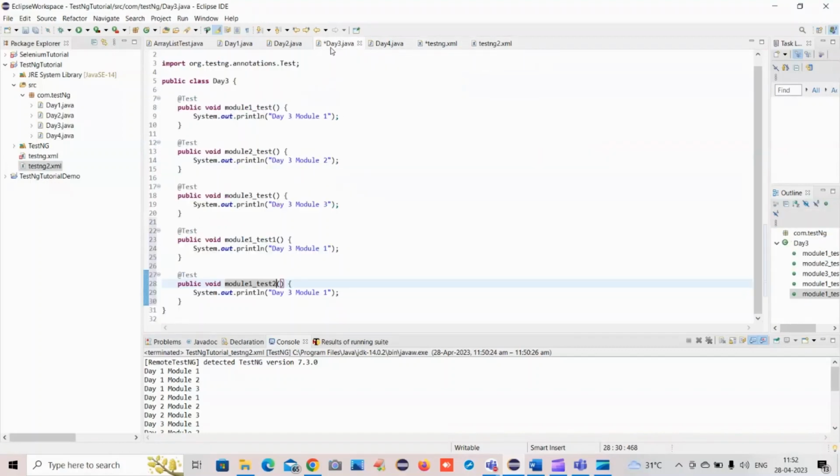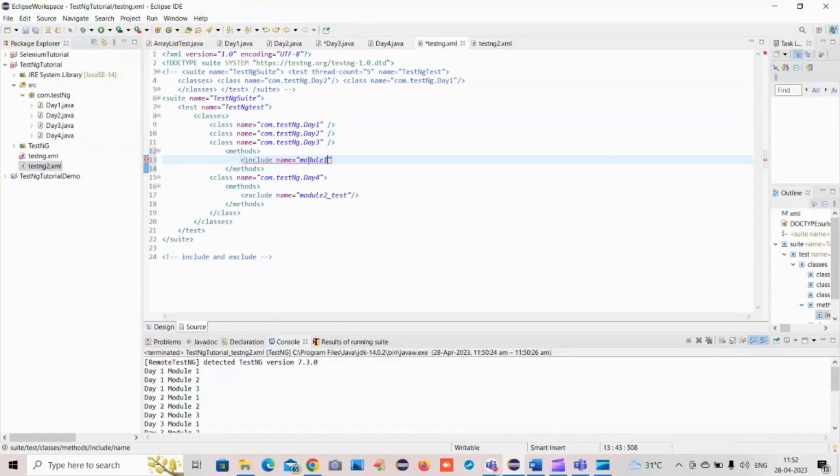I will just write it first. I'm just using a common word, module 1 is a common word, and dot star, hence all the test cases having the same common name module 1 will execute.